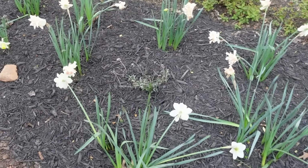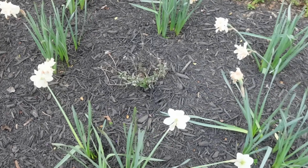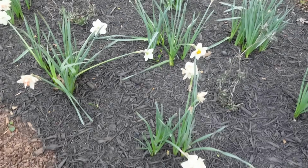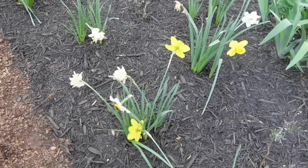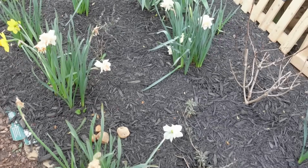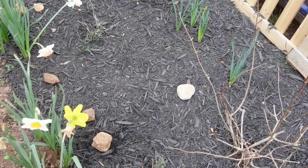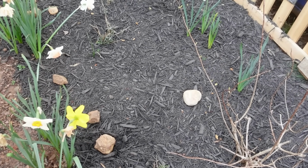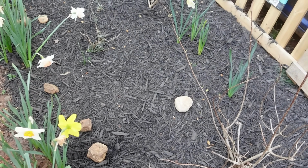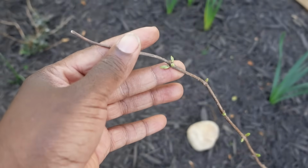We also got a freeze last night, frost. So the butterfly bushes in this area do not look the best. They were better before the frost, but they should bounce back just fine. Everything's starting to leaf out. The hydrangeas in this bed, which I did not trim, I might trim them back a bit. Not exactly sure, but they are starting to leaf out a bit.